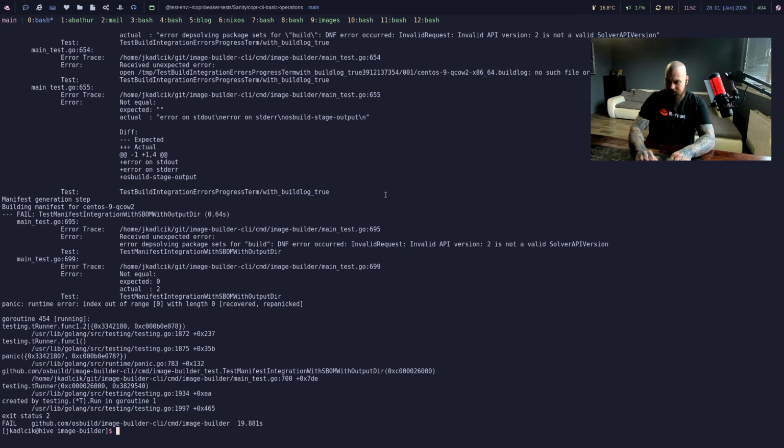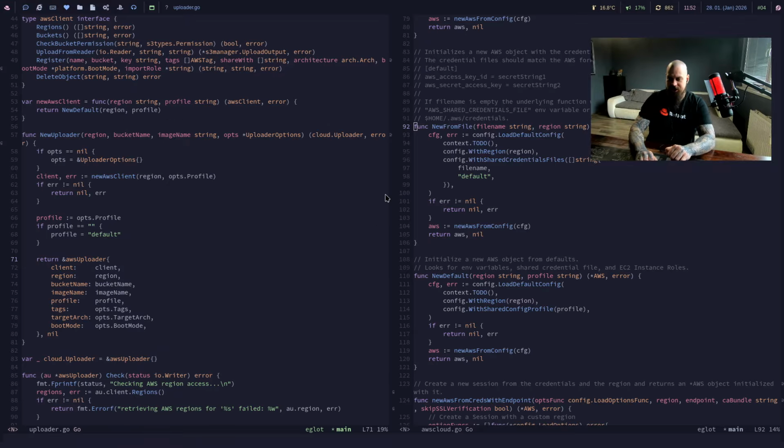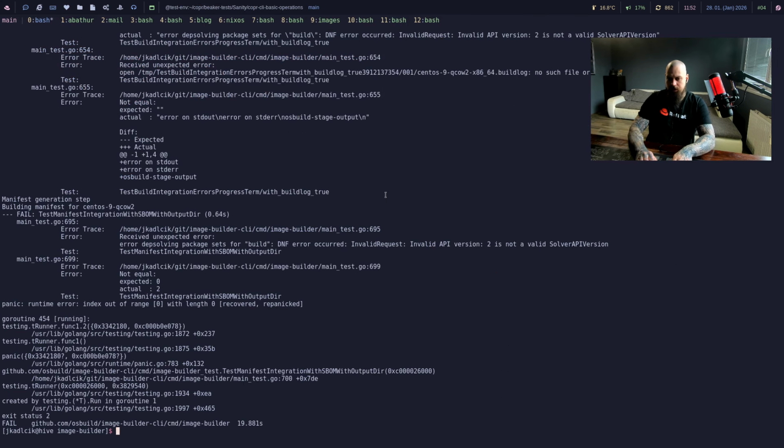I typically run the tests in the CI when pushing the pull request, which is stupid, but whatever. It was good enough until now. We will do that. Maybe the tests will not fail and we will not have to deal with that.